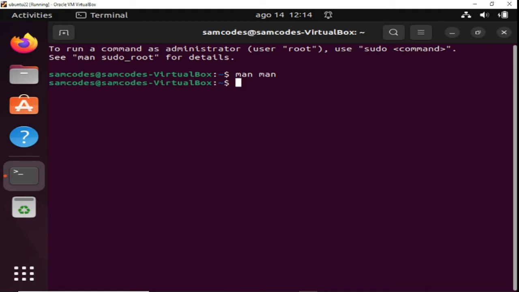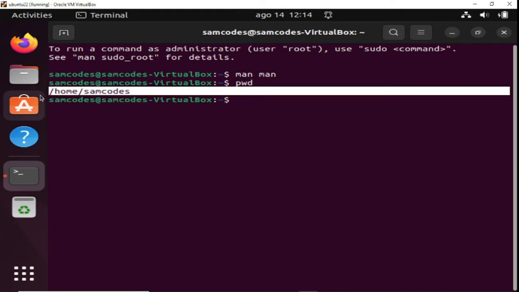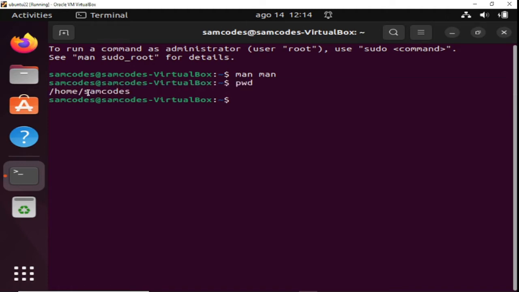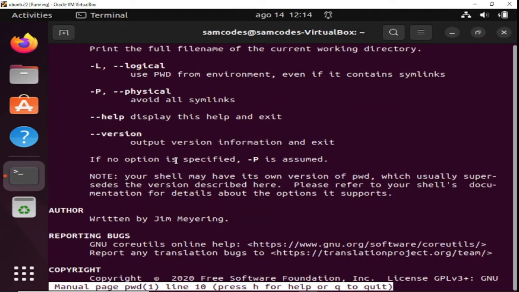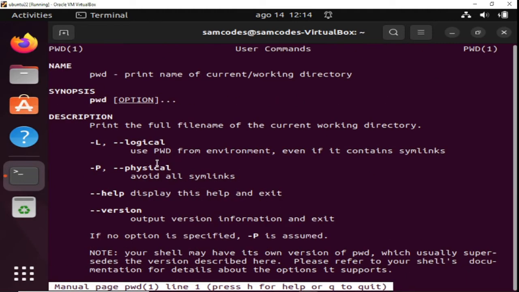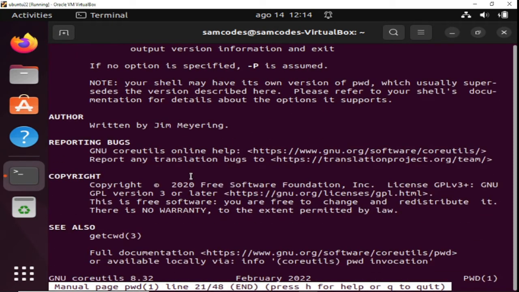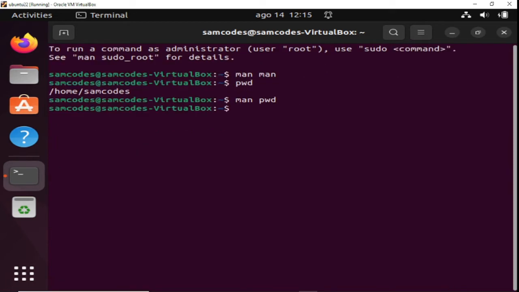The next thing is we're going to check pwd. Now pwd, you can see right here, it shows us the directory we're in right now. Now you can see that we're in the home samcodes directory, and this sign right here basically denotes us being in the home. And what I want us to do is I want us to do man pwd, and you can see right here too that we get a manual of what we can do with pwd. It shows us that we can add some physical, some logical. The description shows us synopsis, options, as I said earlier, and some other information about it.